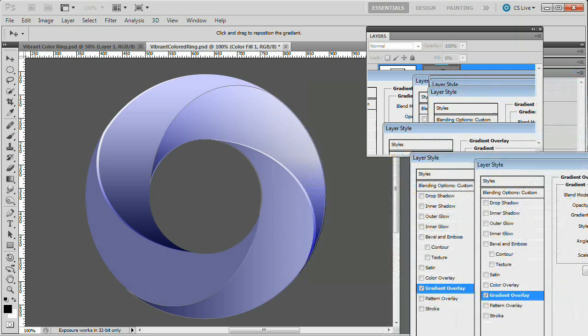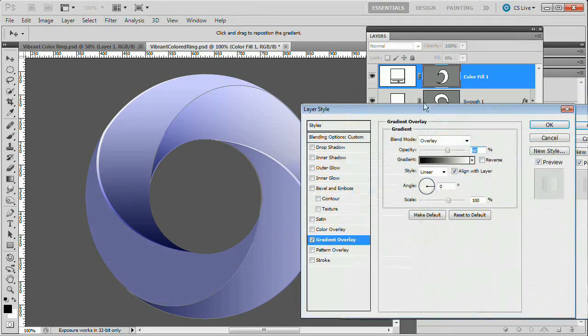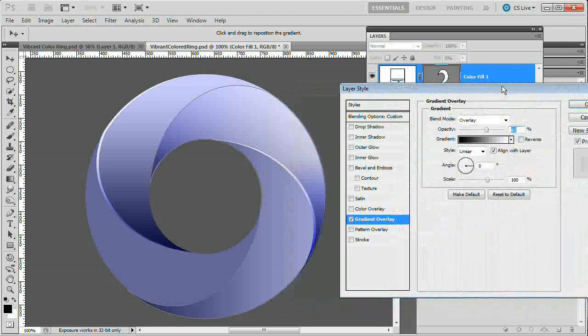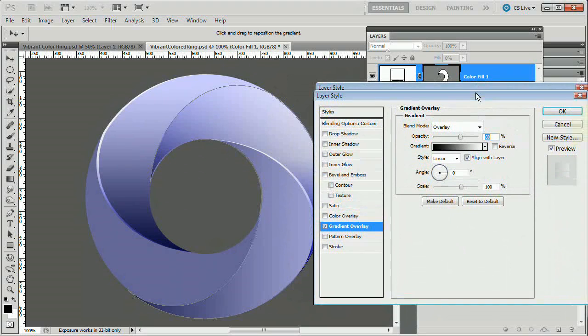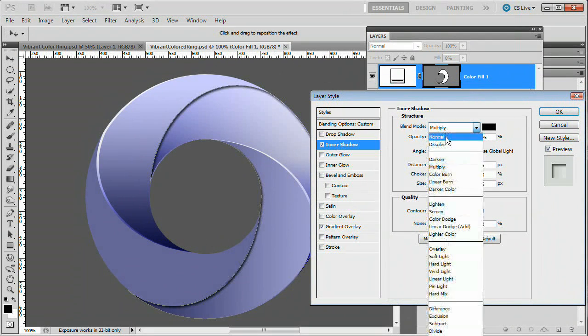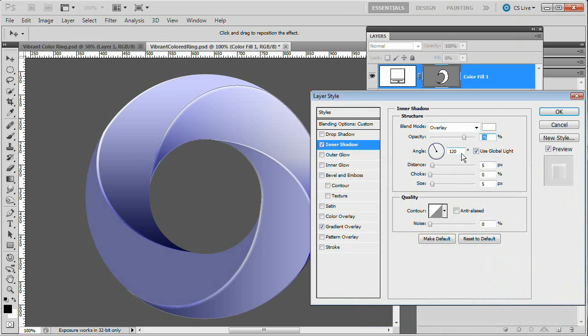And you can see this really cool effect that we're starting to get, almost like the rotating blades of a camera's aperture, if you're familiar with what that is at all. If not, don't worry. It's just a very cool sort of spiraling vortex effect, and we really haven't done all that much yet. We're going to go to inner shadow here as well, and again, we're going to set this to overlay, set the foreground color to white. We could have probably just copied this layer style right over. Uncheck global light.